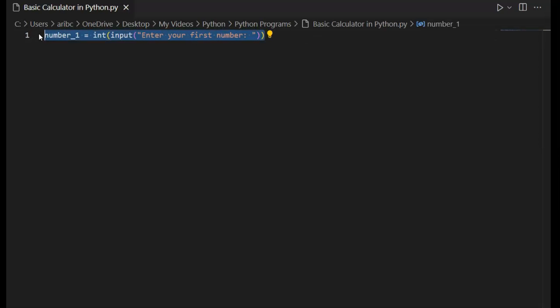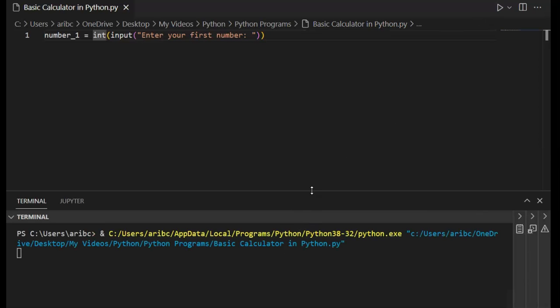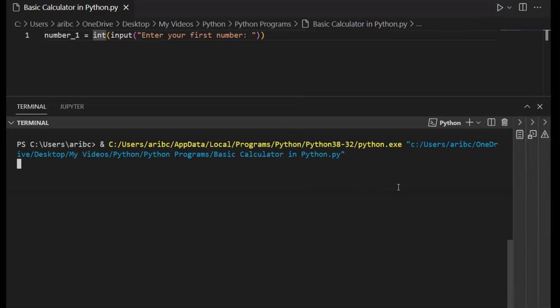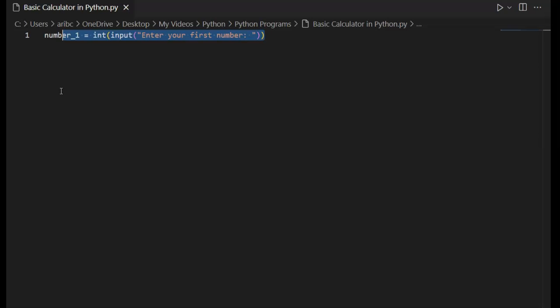And when we run this program, it's gonna ask us to enter our first number. And let's say I have 5. It will do nothing because I have no other line of code after this.